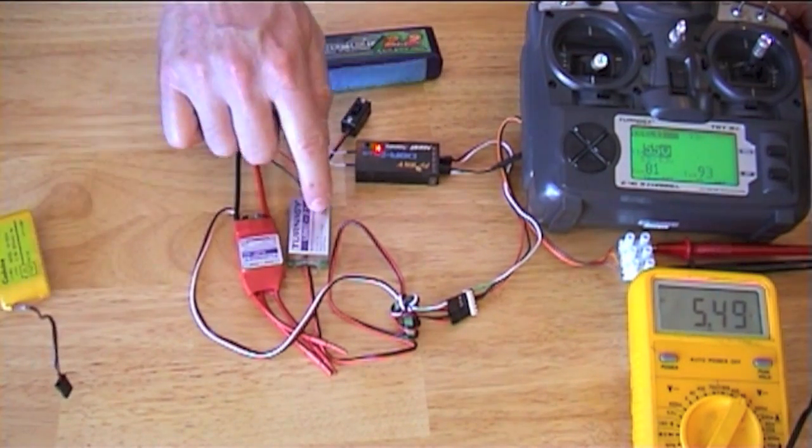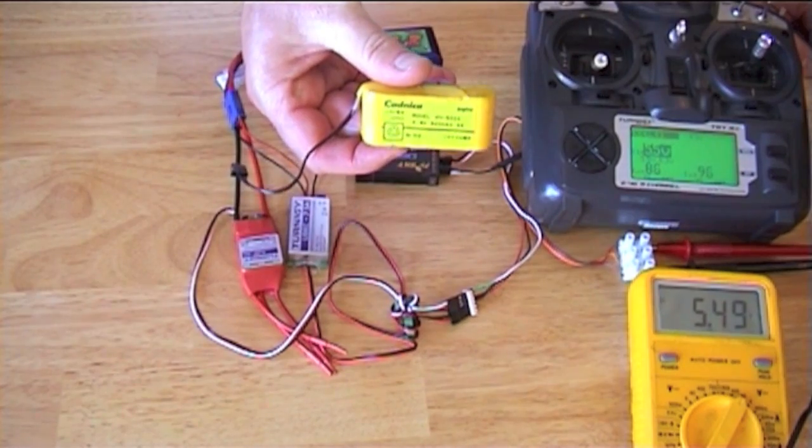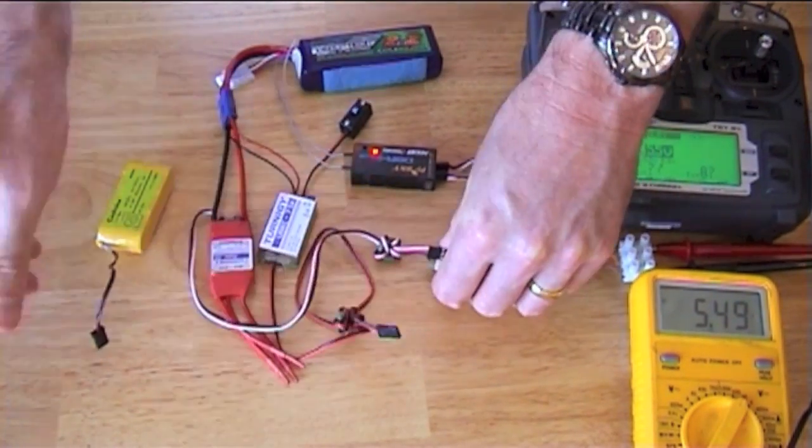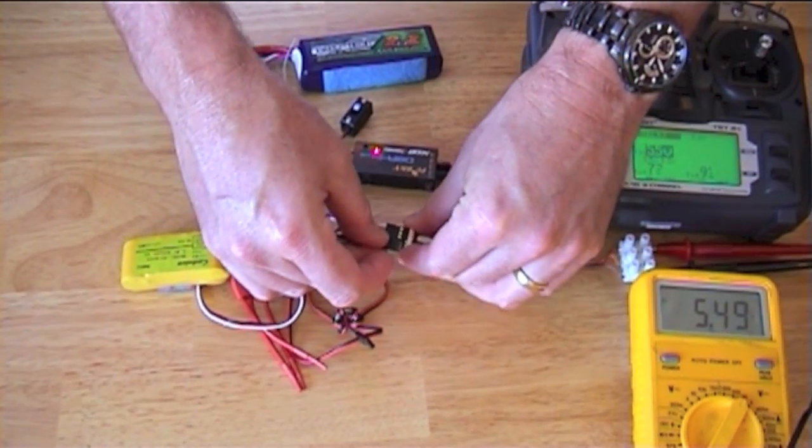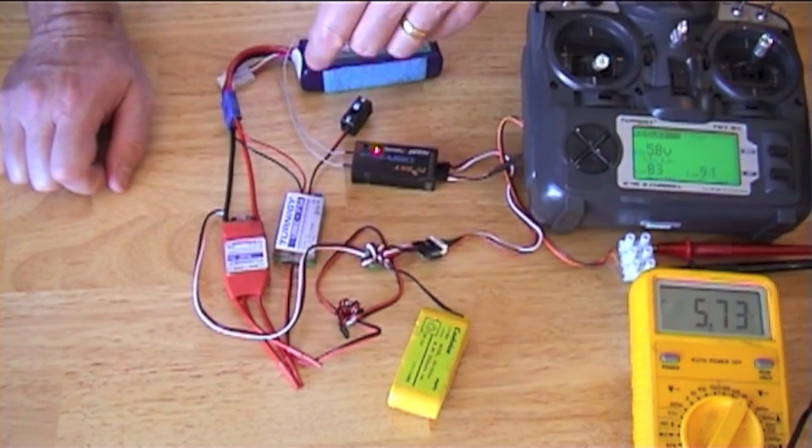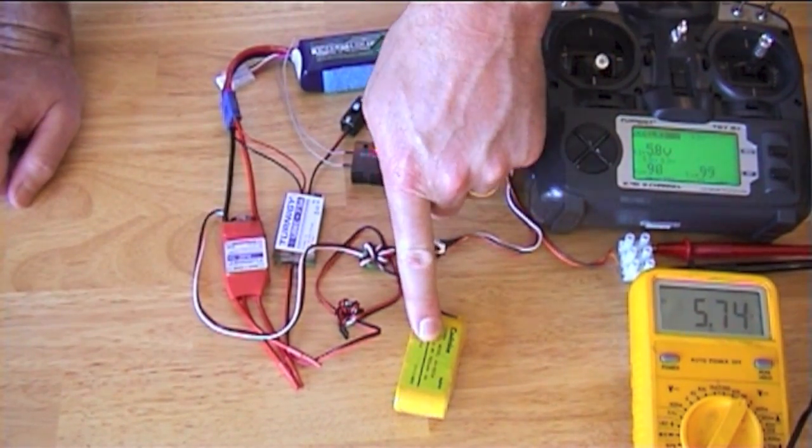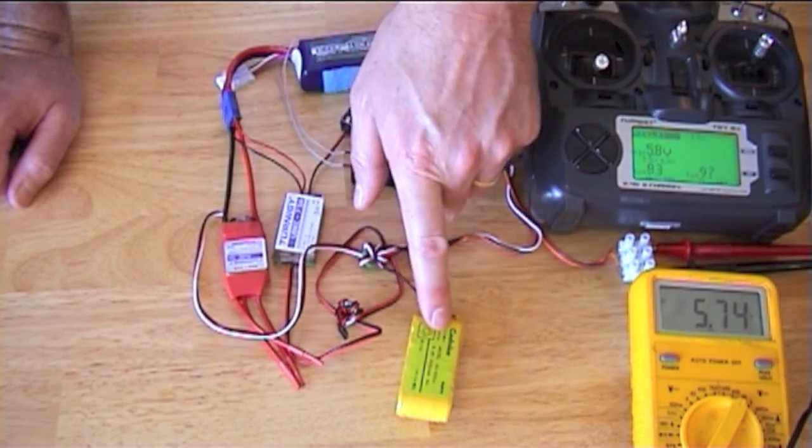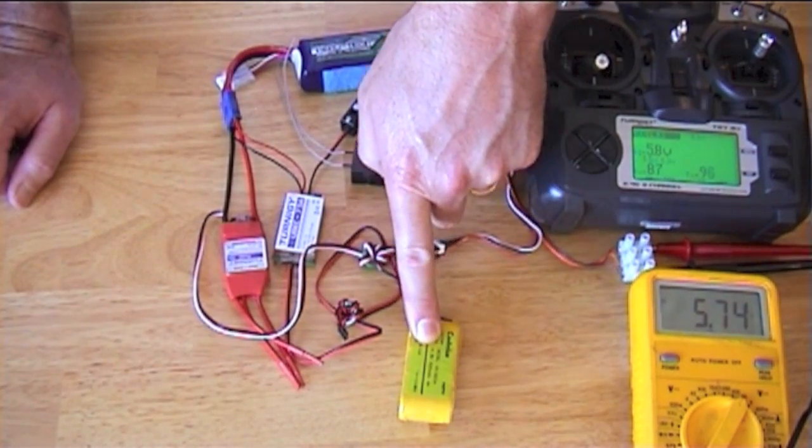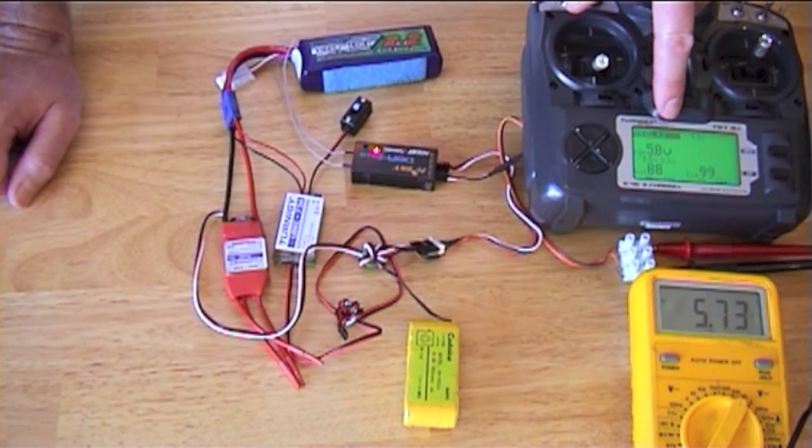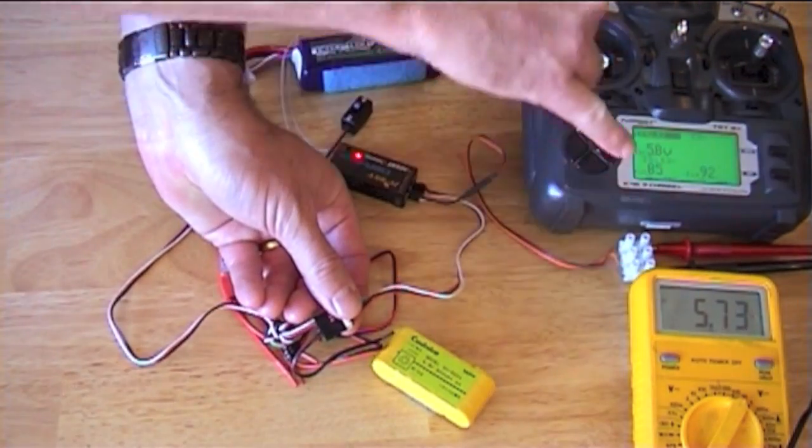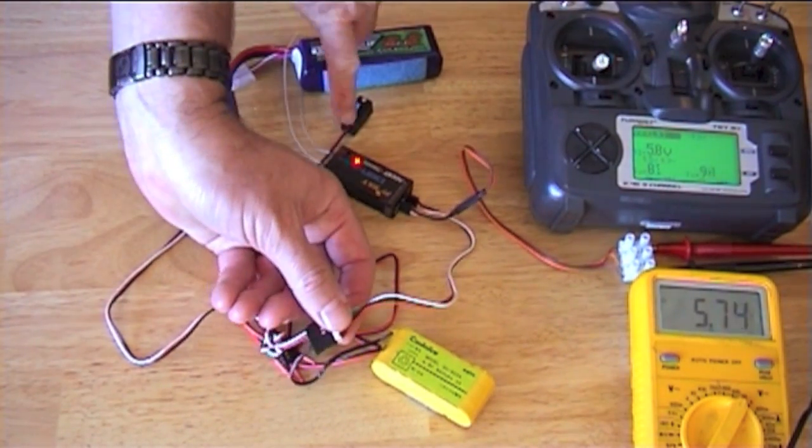You don't need to use a utility BEC. You can use a flight battery if you like. I know some people still use flight batteries. So, it's the same thing. I'll just disconnect this provider power here and plug in the battery. This battery, obviously, is slightly higher than the ESC. It's about 5.74 volts after going through the Schottky diode. So, that's probably about 5.8 volts. But, I don't have a switch on this one. So, the only way you can tell here is if I unplug it. So, you should be able to see everything still. I'm blocking out. So, I'll just unplug it. That should decrease, and the alarm will be set because it's set at below 5.8 volts. And, the light should remain steady. That's what happens.